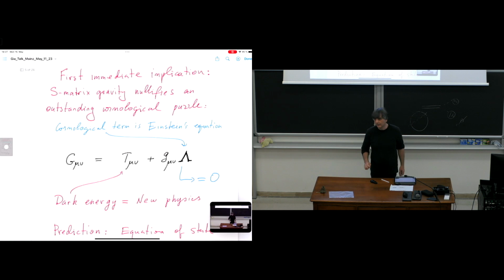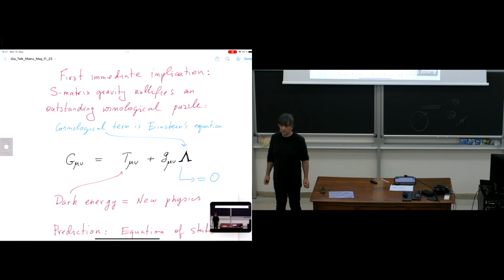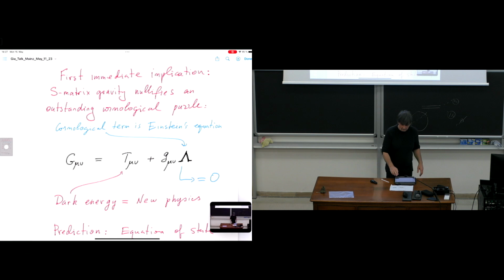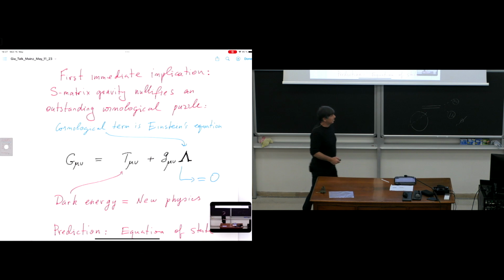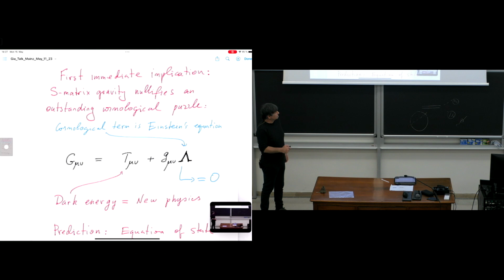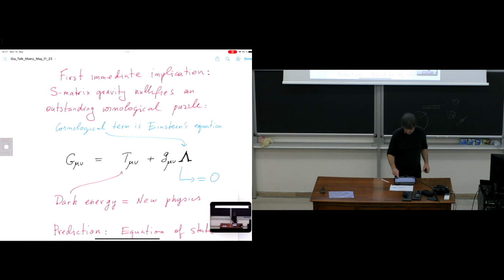So what background? Curved space-time. No, curved space-time is okay as long as we're talking about asymptotic things. In between, many things may happen. That's perfectly fine, okay? But one implication of this is that it immediately tells you that dark energy cannot be a cosmological constant. So it should come from some new physics. I don't know, a scalar field that is slowly rolling away or something like that, but it cannot be a cosmological constant. Okay, now I don't want to enter this discussion, this transparency I stole from a different talk.